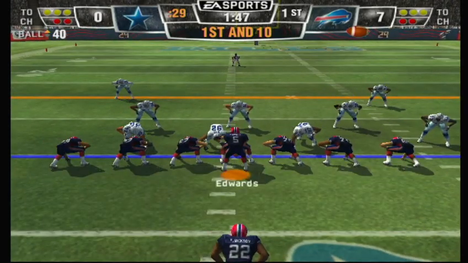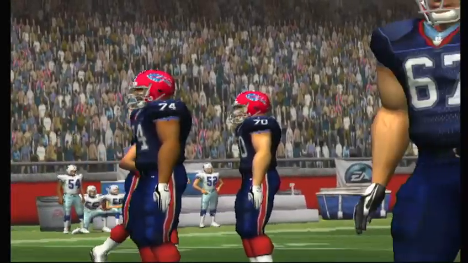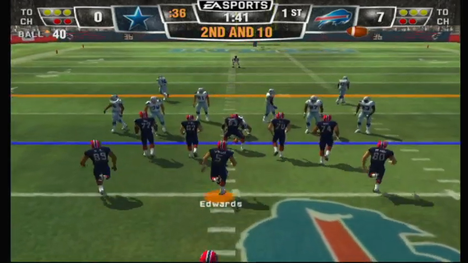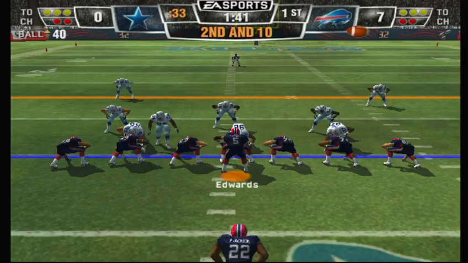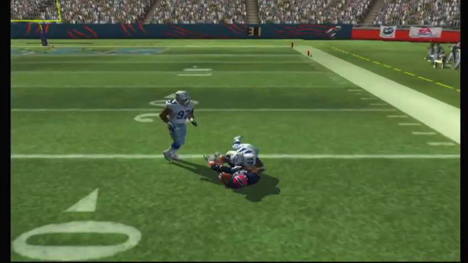Set. Pass. Has a man deep. It is an incomplete pass. Nelson was the intended receiver. Second and 10. Ball on the 40-yard line. Set. Here's the throw. The catch is made.